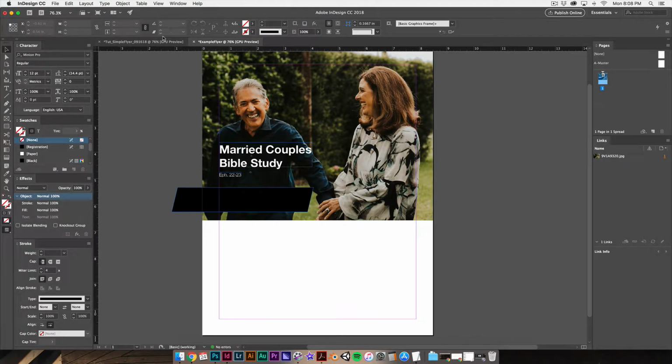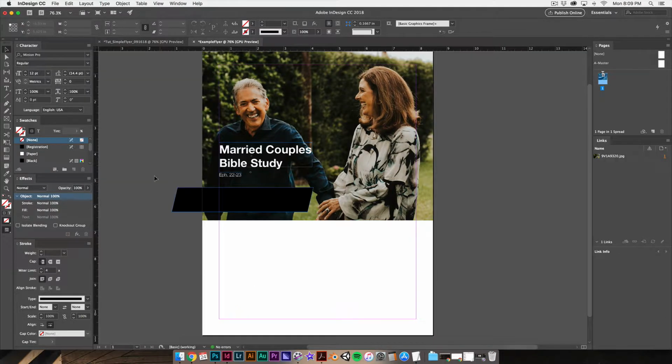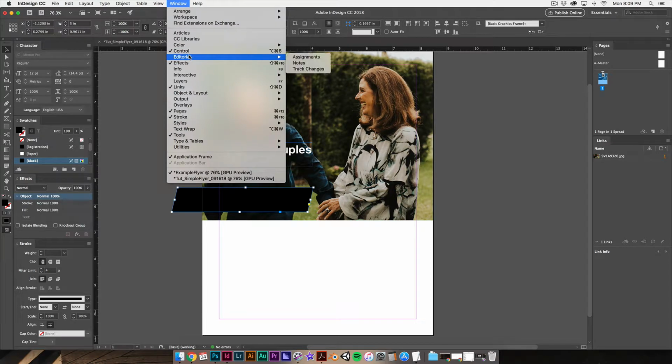All right. Now, if you'll notice also, we have this kind of on a transparency here. So we'll want to add a little transparency. So we'll select this guy, right? There's two places. I've got it over here in this effects menu, and the way you get that menu is if you go to Window, you will go right here to Effects, and that opens up. It looks like this box right here.